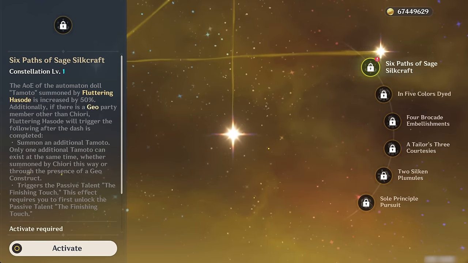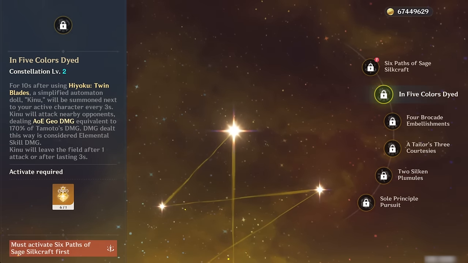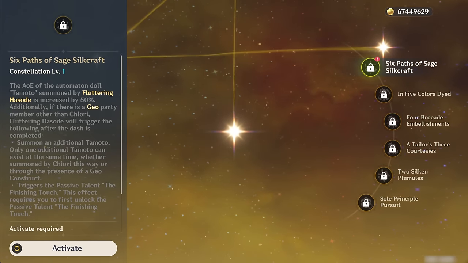But yeah, thoughts on the constellations? Honestly, none of them sound that good until C6, though. I mean, C2 does sound like you get a decent little damage increase after your burst, but yeah, I'll of course have more thoughts when I do this D6 R5 video.